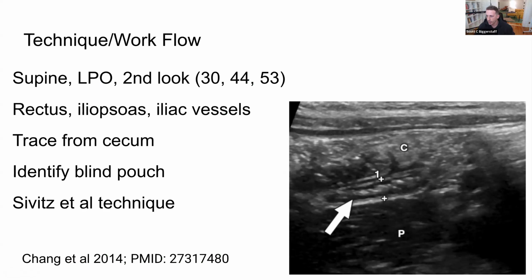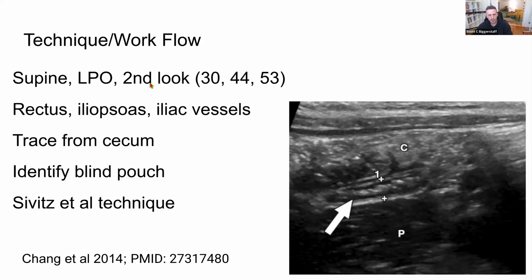So you're looking in the long axis of the cecum, and that's meant to look for a retrocecal appendix, an appendix that's folded up behind the cecum. If the cecum's full of gas, you're not going to see the retrocecal appendix, so this was meant to get around that. Again, sagittal orientation with the patient on their left side, looking behind the cecum. And then they would do a second look with the patient supine in the right lower quadrant, trying to find the appendix. The idea is that with them lying on their left side and you compressing several times, you've moved some of the gas out of the way, and you'll be able to find the appendix.